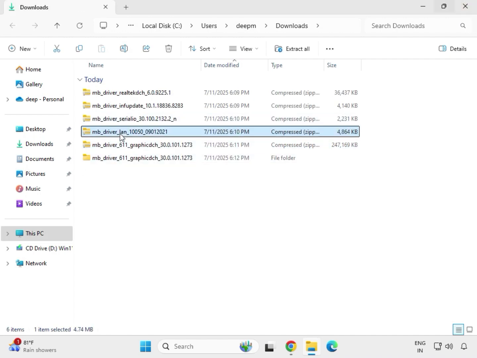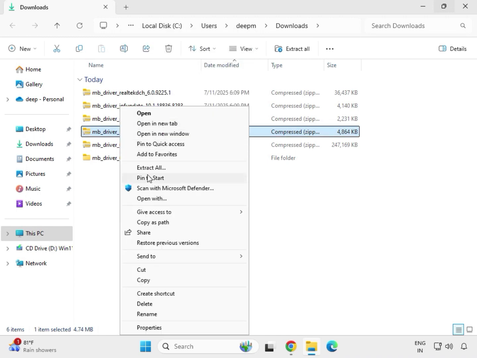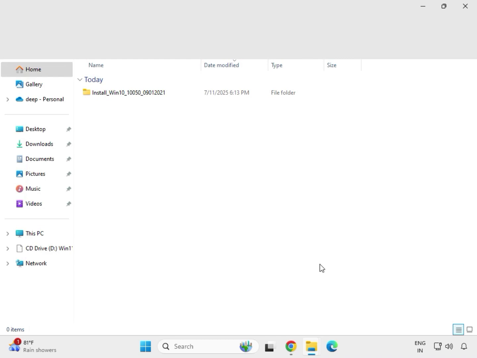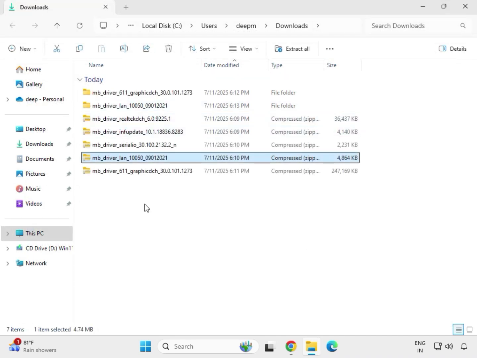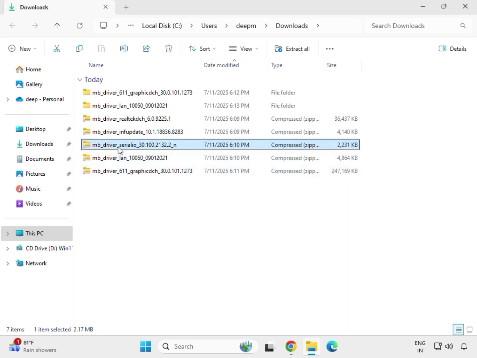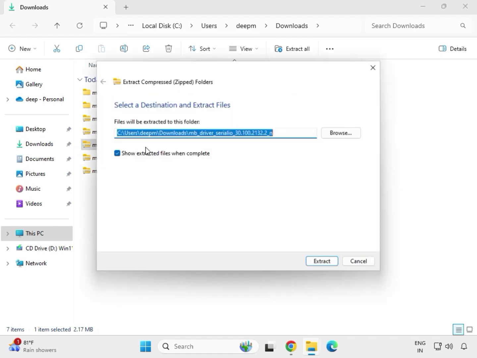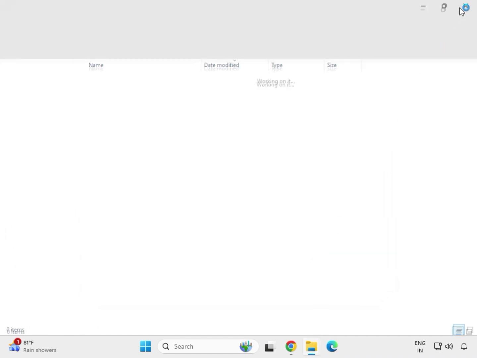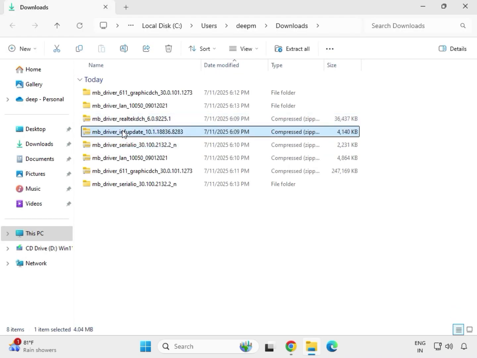Then the LAN driver, so right click, show more, and click on extract all. Then the same location, same, close. Then the chipset driver, extract all, same location. So one by one extract them all.